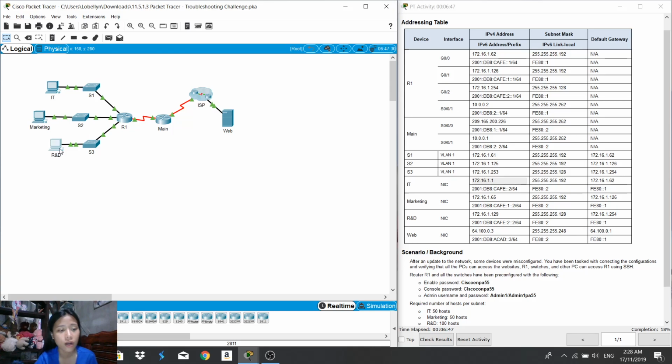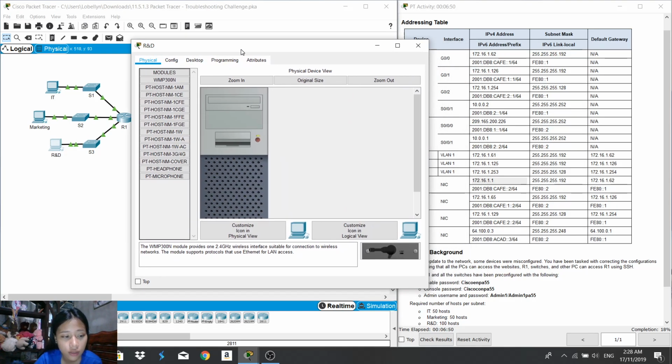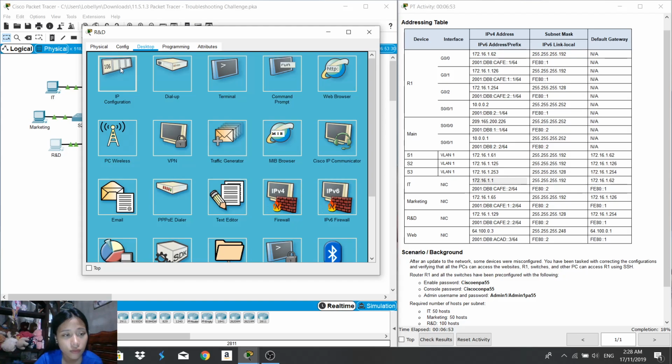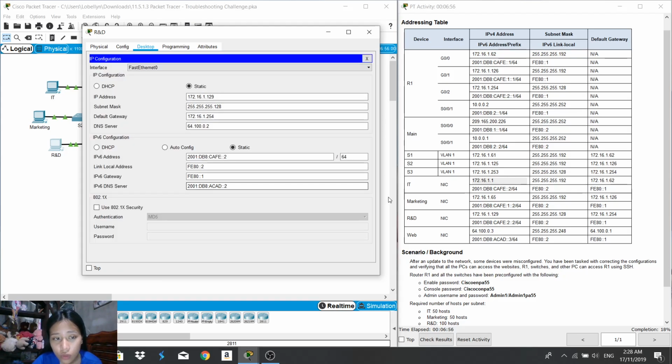Let's see the R&D PC. The IP address 172.16.1.192 is correct, and the other one is correct again. For the IPv6, 2001:DB8:CAFE, I think it's not correct because it has two colons and then 2, so let's add 2 in this.